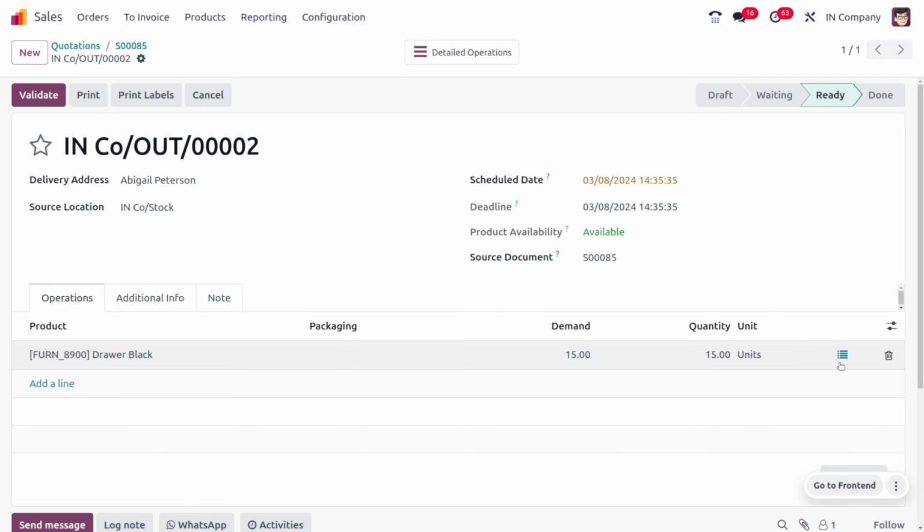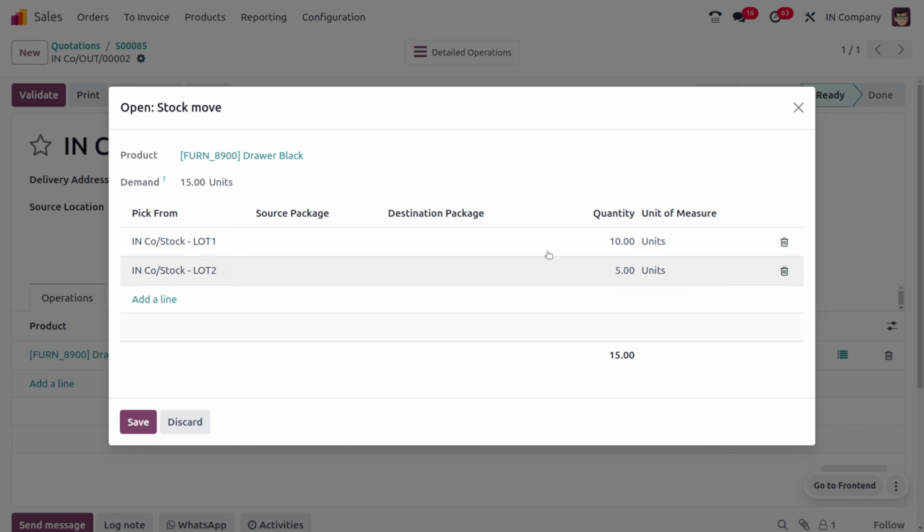Before delivering the item to the customer, here you can find the removal strategy. Let's move on to the area, and here you can see that the first 10 quantity is taken from lot 1, because that is the product that was first entered into the warehouse, and later on lot 2 has 10 quantity. But here the customer only requires 15 quantity. So the first 10 products will be taken from lot 1, and the second 5 products will be taken from lot 2, because lot 2 entered after lot 1. From this we can conclude that the products that enter the inventory or warehouse first will be removed from the inventory first.